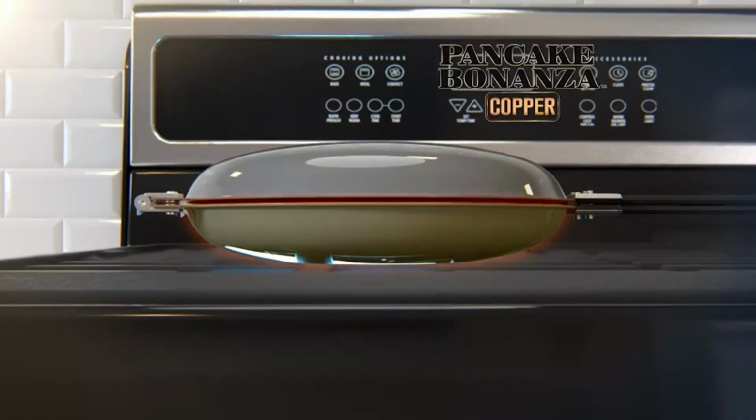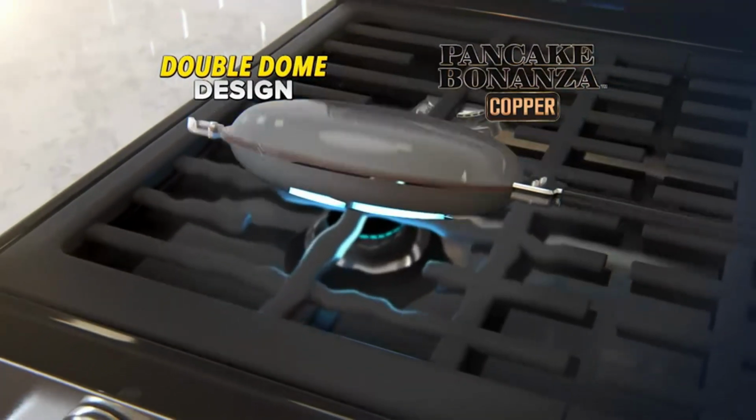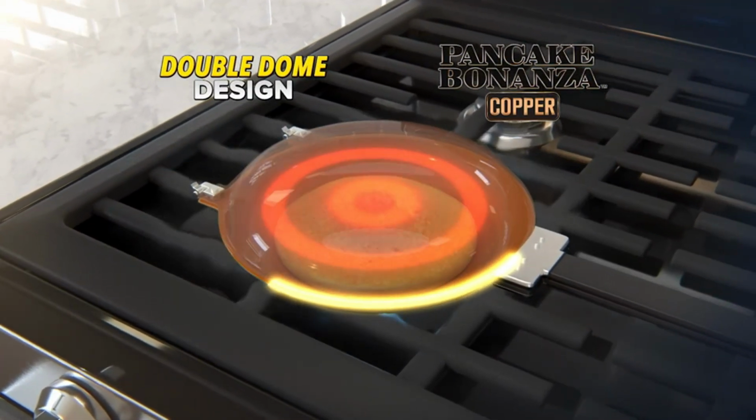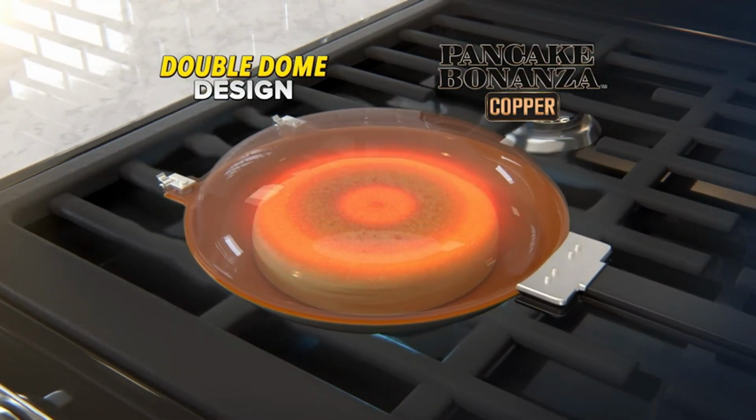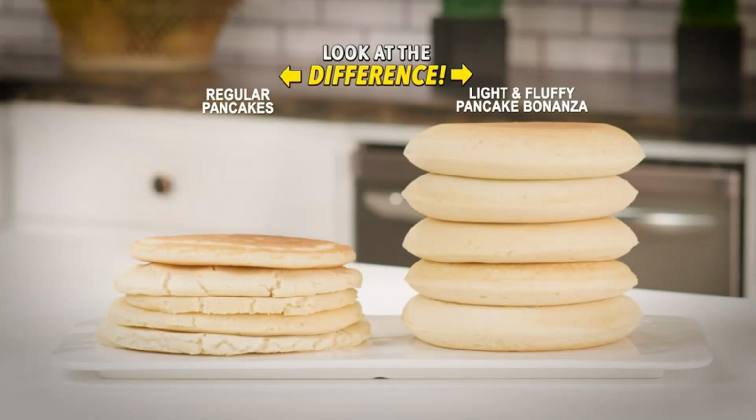The secret is Pancake Bonanza's double dome design that evenly distributes the heat all around, so your pancakes fluff up and cook up perfectly inside and out in no time. Just look at the light and fluffy difference with Pancake Bonanza.